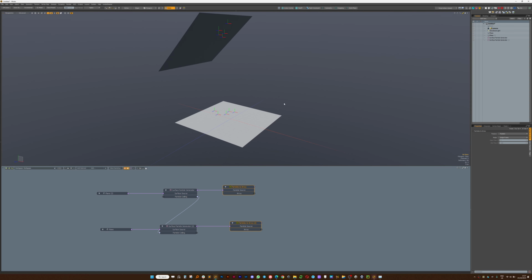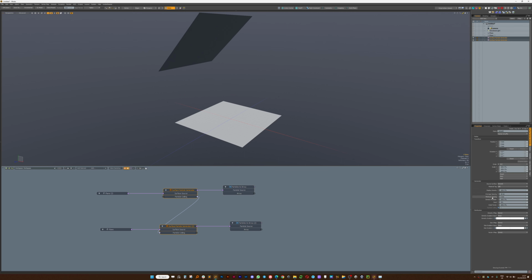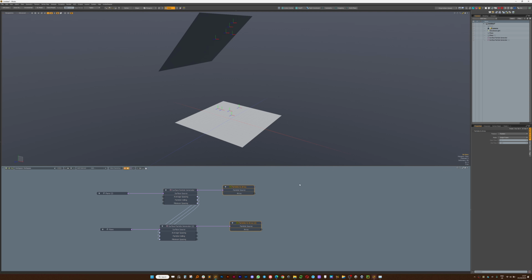Okay, we have those there. Let's link these also together. Now we have the same settings for both. Okay, let's try what happens.